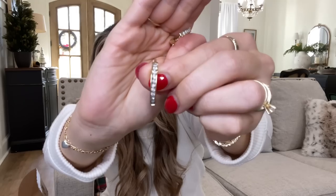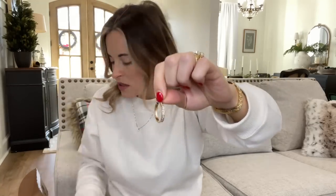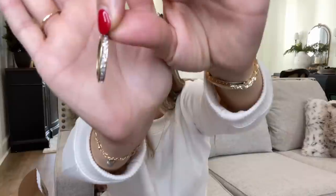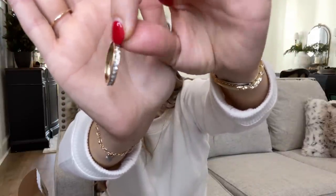Let's see if you can see them. Oh, I don't know if it's gonna show up. But I think they are just so pretty. And these are some that I can wear every day. They could be dressed up or I could wear them with my outfit like what I have on right now, because they're just kind of small and dainty. So you can wear them with athleisure wear, with a t-shirt, or going out on a date. I wish that y'all could see these and how pretty they are. So hard to capture things on film.